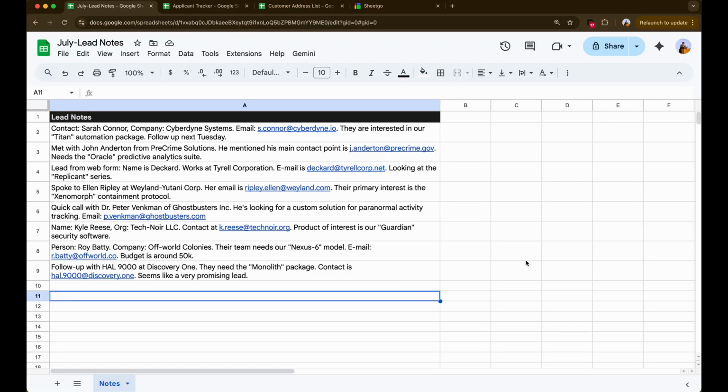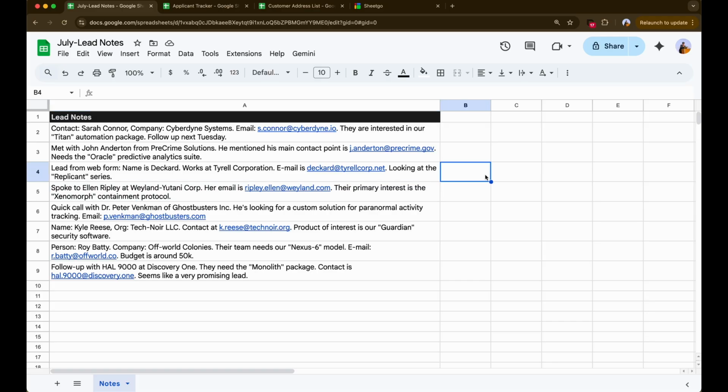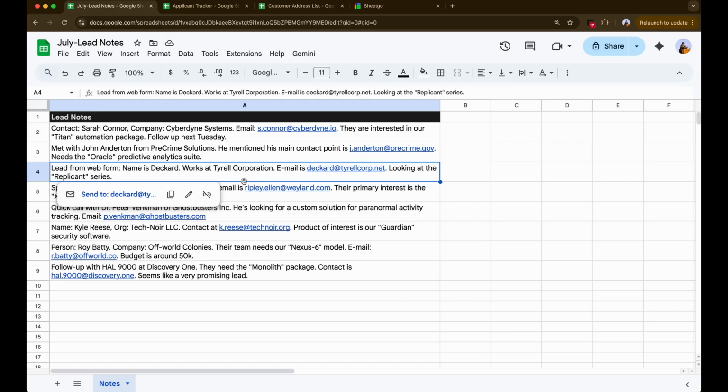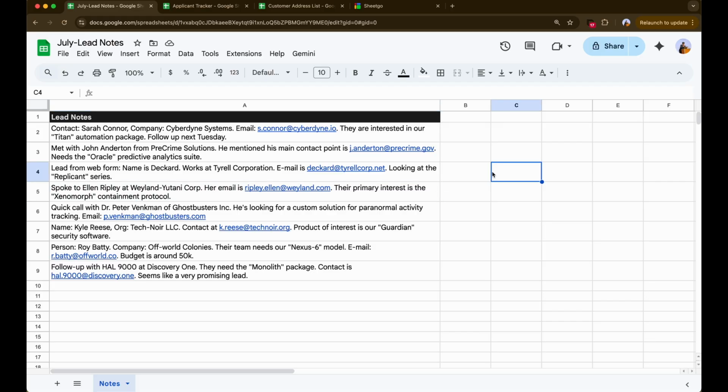So let's get started. The first use case that we're going to be working on is converting free text to structured data for a sales team. The sales team is constantly capturing valuable lead information from discovery calls, web forms, and networking events. To save time, they often dump all the details into a single notes field in a spreadsheet. The information is safe, but it represents a classic free text to structured data challenge that makes it impossible to sort, filter, or analyze manually. Now, the goal would be to transform this into a proper, clean, structured database with separate columns for each piece of information, making it ready for analysis.